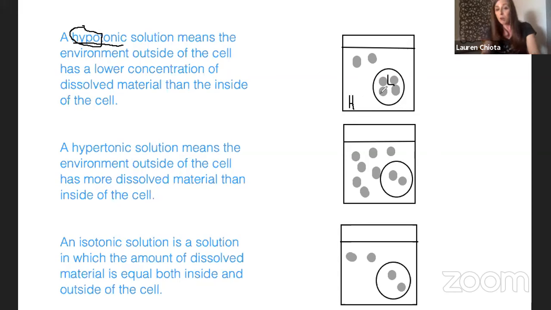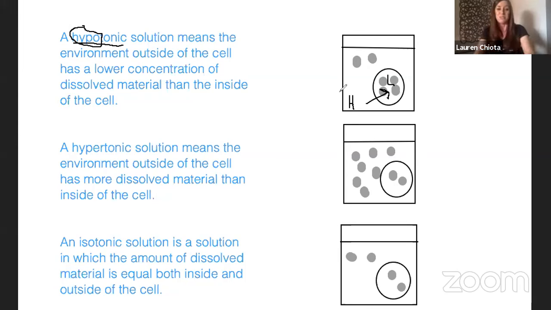And what we know about osmosis, the diffusion of water, is that water actually moves from higher concentration to lower concentration across our cell membrane. So water is going to move from high to low, inside the cell. And in this case, in this environment, our cell is going to swell. And if left in this environment for too long, it may even burst. This is not a good place for our cells to be in.